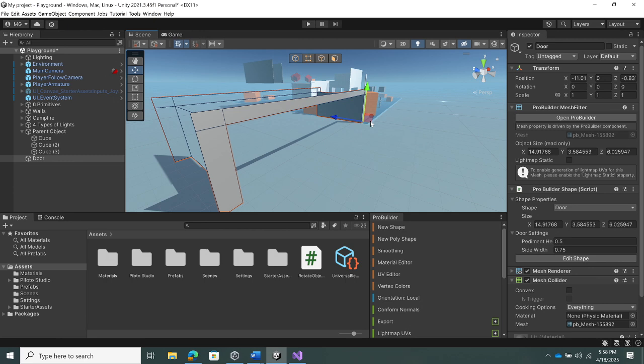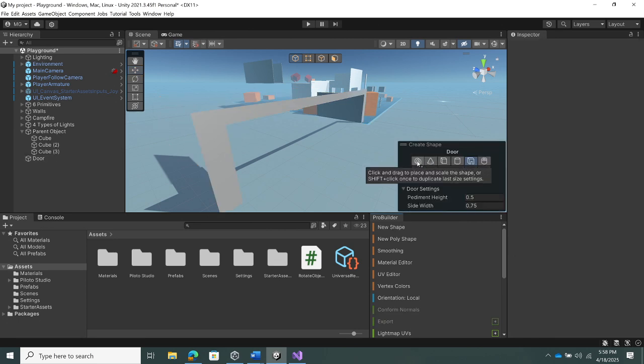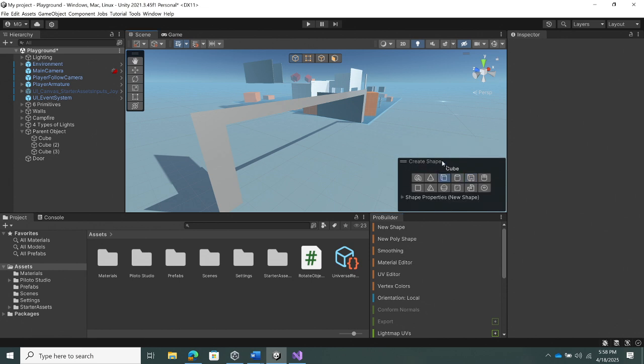stretching and stuff. Because you'll notice that when we used the cube and we made the level and the maze, when you stretched it, it stretched from the center, right? It stretched this way and it stretched this way. Well, in this case, it gives you more control over your scene on how to edit those shapes. And it does give you different shapes to edit as well. And it gives you more. So you have your cube. Let's put a cube in here.